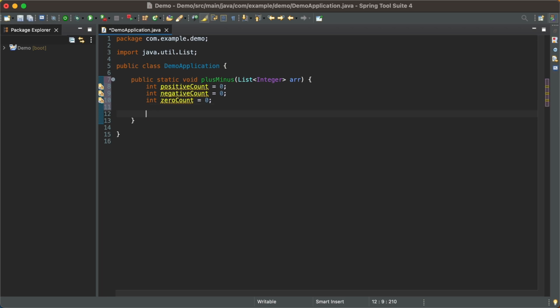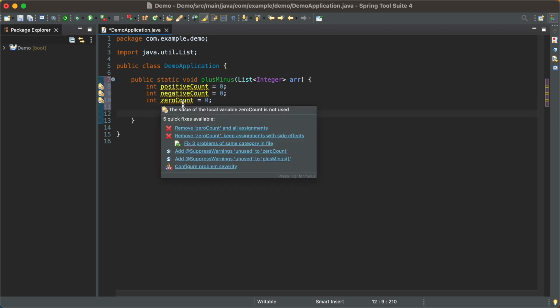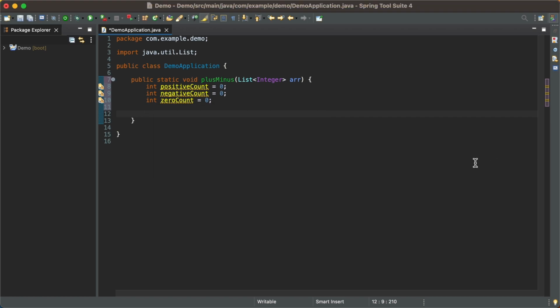And now that we have a place to store our counts, we're going to loop through the array to get the counts. So we're going to say for int i being our index of the array, and while our index is less than the size of the array, we're going to increment i for each loop through our array.